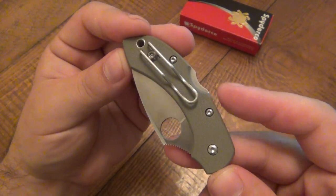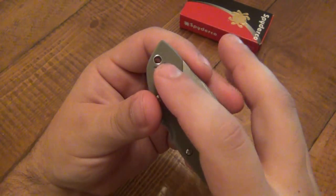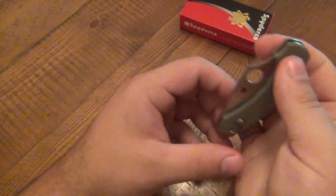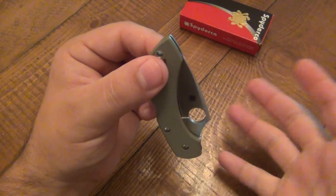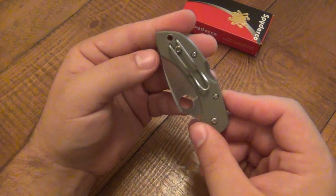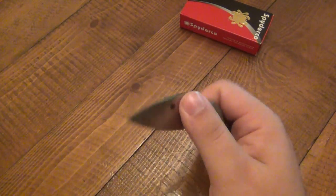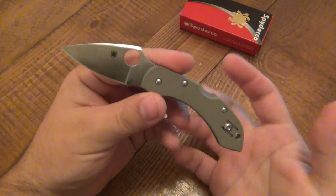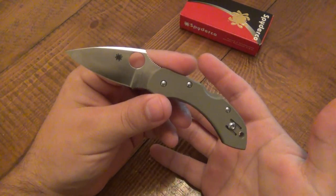All right, as you can see, if you flip this over, the clip is swappable for left or right hand carry. Obviously, it's ambidextrous because of the opening hole, but it is set up for tip up, which most people prefer these days anyway. This knife is all that and a bag of chips. It really is just a very capable small blade.